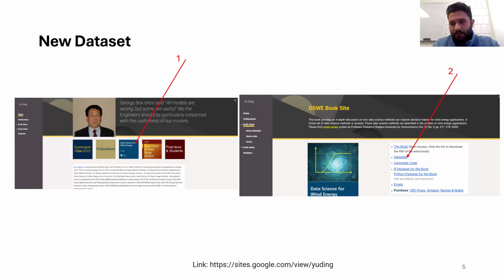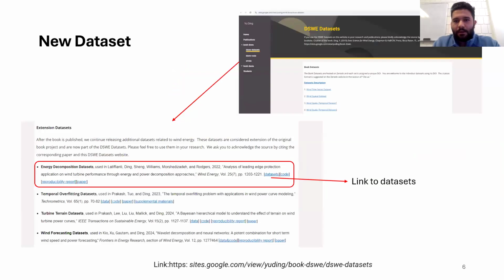And for the data sets, you just click on them, and then the next page has all the data sets this book uses. If you scroll down under the extension data sets, the first one is the energy decomposition data set. There, you can access the data set, the codes for this paper, the production report, and the paper itself.